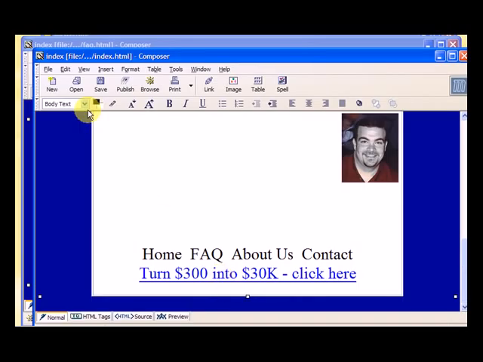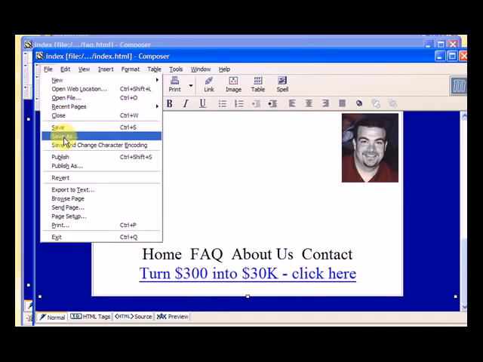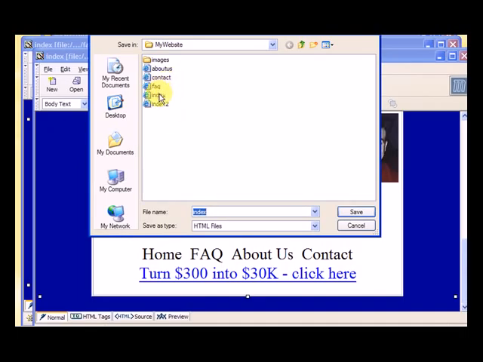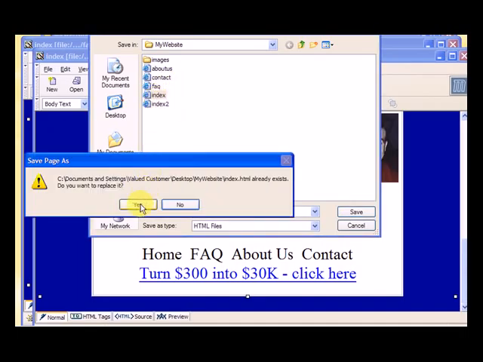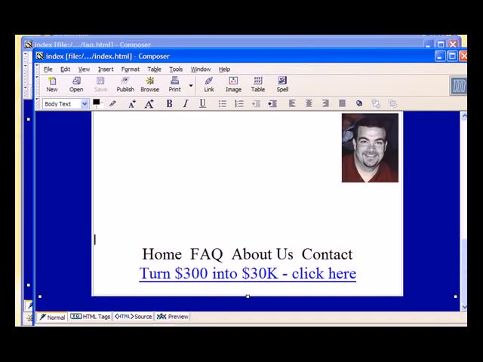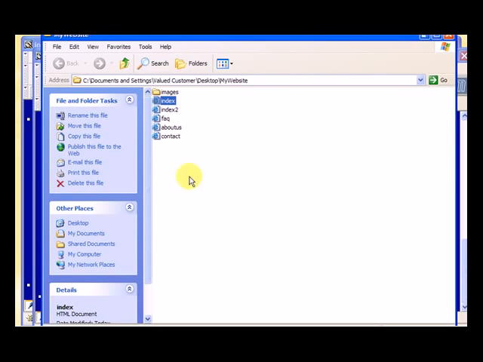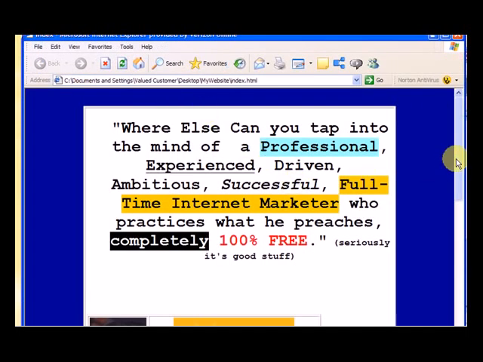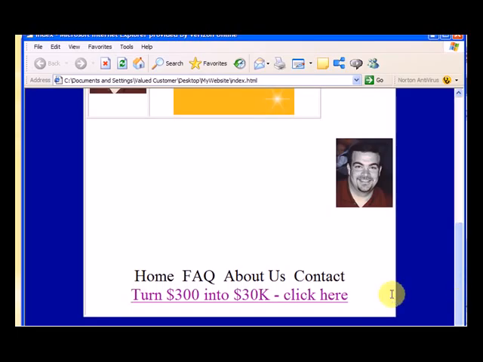And if we go to File, we save this page as the index. And it asks me if I want to replace it. I say yes. I go back to my website folder. If I click on the index, this is what the page looks like, not the editable version, just the page itself. If I scroll down, I will see this hyperlink. Now this should be blue, but since I've already visited rapid4x.com, it is pink. And pink is usually, well, it looks pink to me, but actually it's a violet or a light purple. It's not really a pink, but it could look different on your screen.